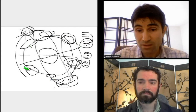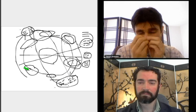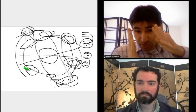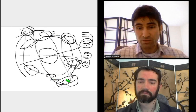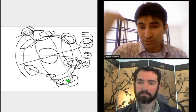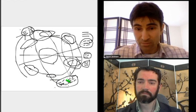The Su Wen says Jue Yin — the root of which is wind wood — but you should look at it from the center. Wind wood concept means the unification now ends and you start to separate. The Shaoyang, which is minister fire: the same fire that you brought from heaven to become yours — in the Shaoyang, now you need to use it. This is the minister concept: the emperor gives orders to the ministers and they disperse it to the kingdom. It's all one fire — the heaven principle comes into me to become mine, and then that fire needs to be spread over the entire body. This is called the minister fire.